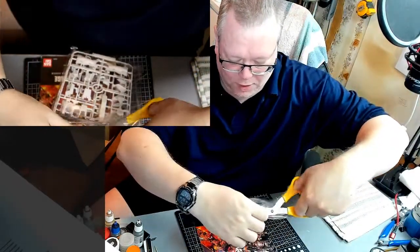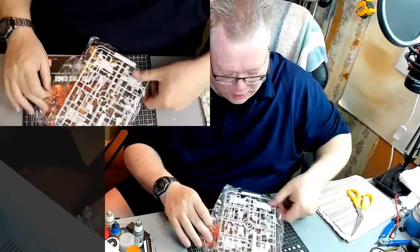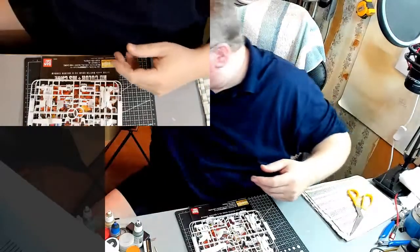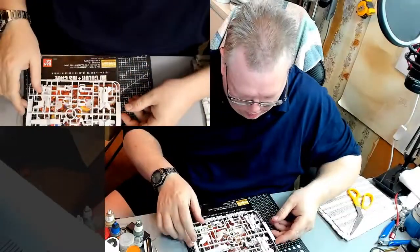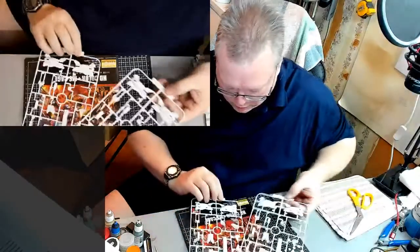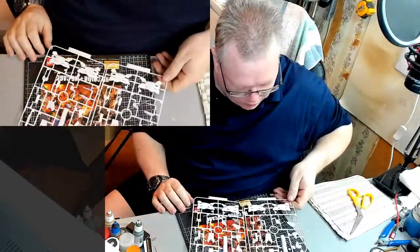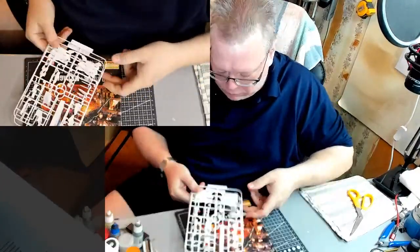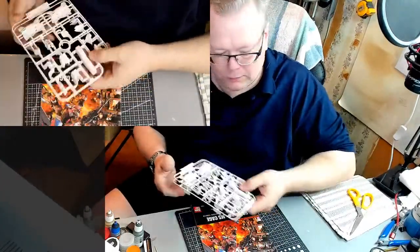So, I don't know how much time I'm going to have to actually start the assembly on this, because I'm going to have a lot of bags to open. So it looks like we have the F tree twice. So that's good. Let's put that there for now.